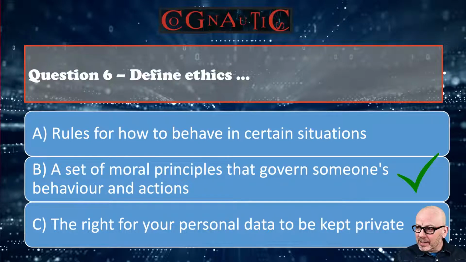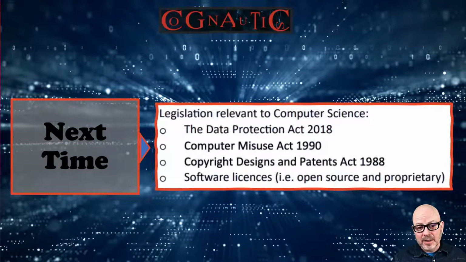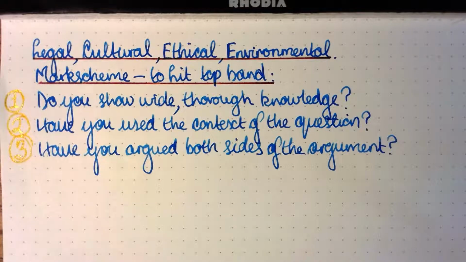So at least with this, how would I approach this topic? I personally would make sure that you get the easier stuff covered off first. And that is thinking about the environmental, because that's simple, and then making sure you know the laws, because that's also quite straightforward, and then work your way in and have a look at the other three. I want to also just give you another moment to think about thorough knowledge, which is stating the absolute obvious, but the context of the question and arguing both sides need to be in your answer to hit that top band of 6, 7 or 8 marks out of 8.